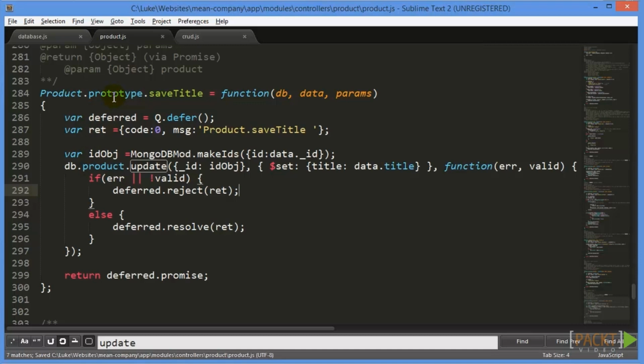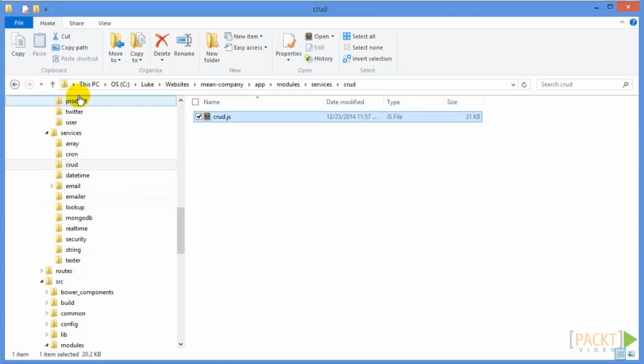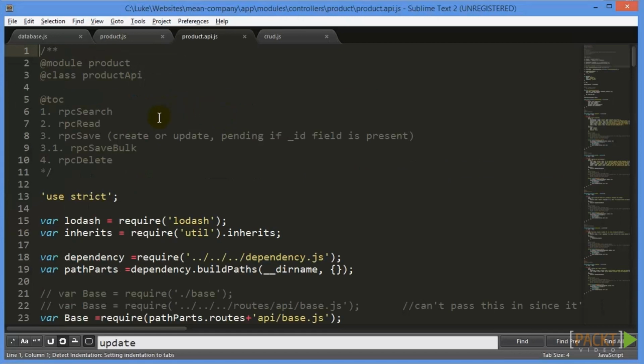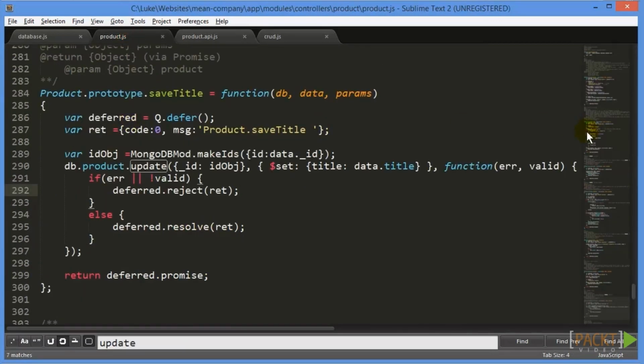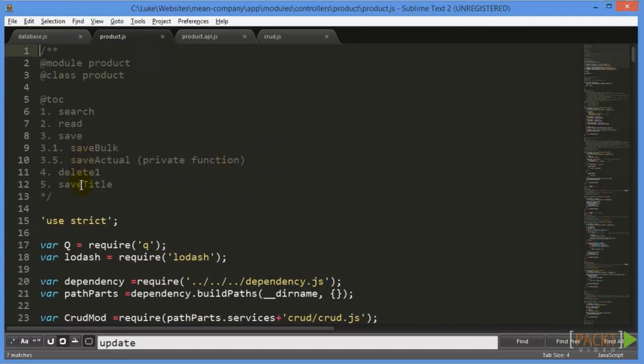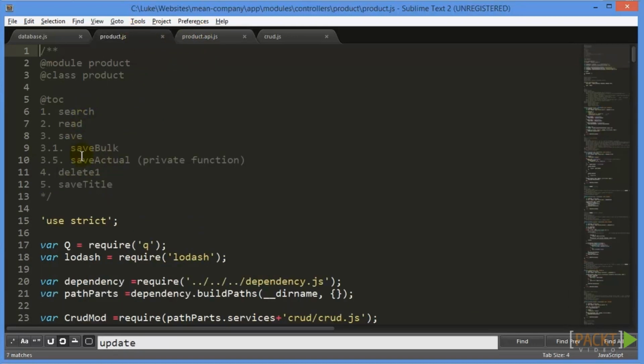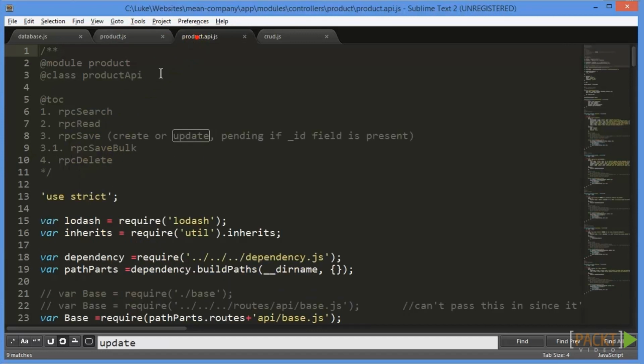And just by writing this function, we have to call it. And so we need to give access to it in the API. And so that's what the API file is for. So if we go back to our controllers product folder, we have this product.api file. Same kind of thing. We have a list of all of our publicly accessible methods. You'll notice that the save private, which if you look back in product and we go to the top, we can see that this is a private function, this save actual, that's not accessible on the API. So you can't directly call this from an API method. You have to only call it from inside the function itself. So again, you only want to make public the methods that you want to be accessible.